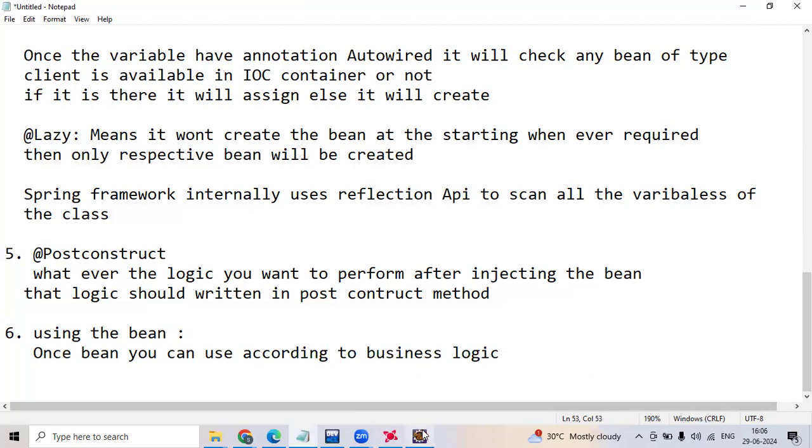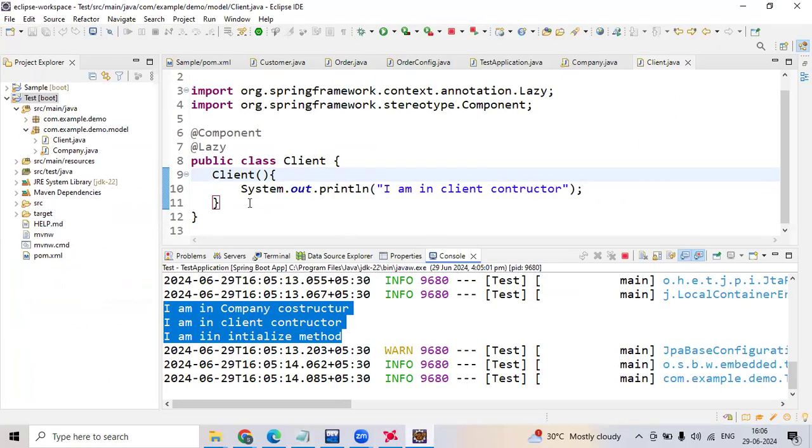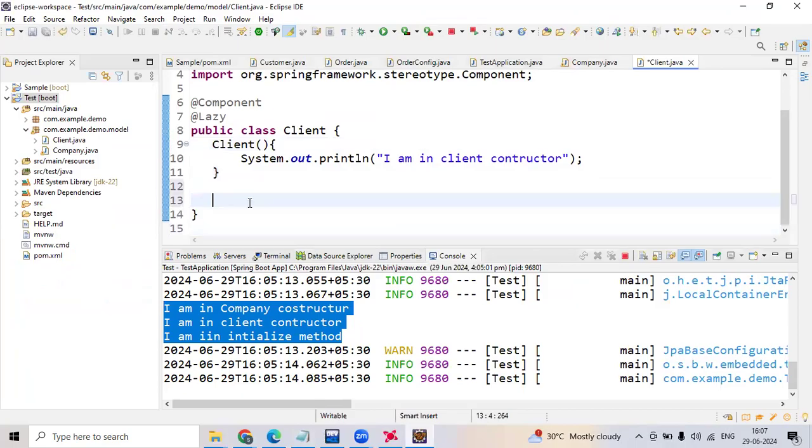Now for using, what shall we do here? Suppose let us assume the client has a method, void deliver. Client won't deliver, right? Company will deliver. So the client will collect the project or the resource.